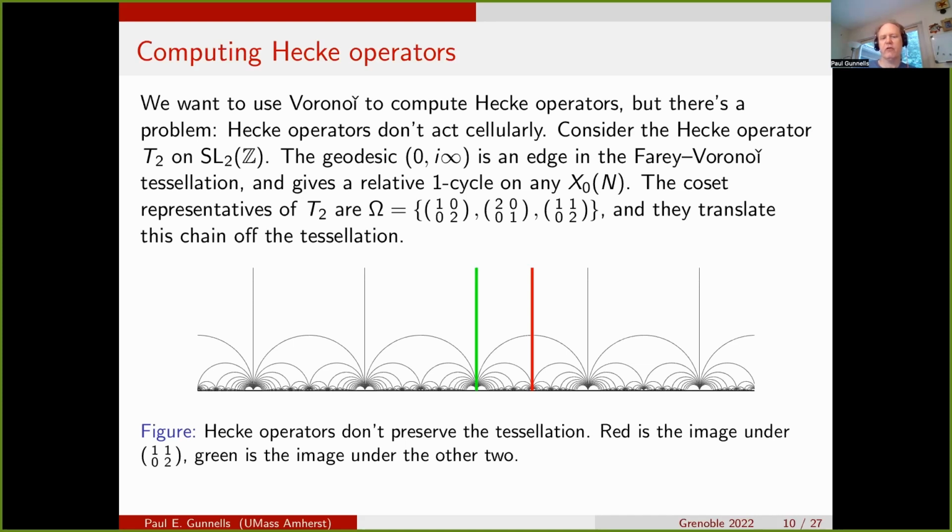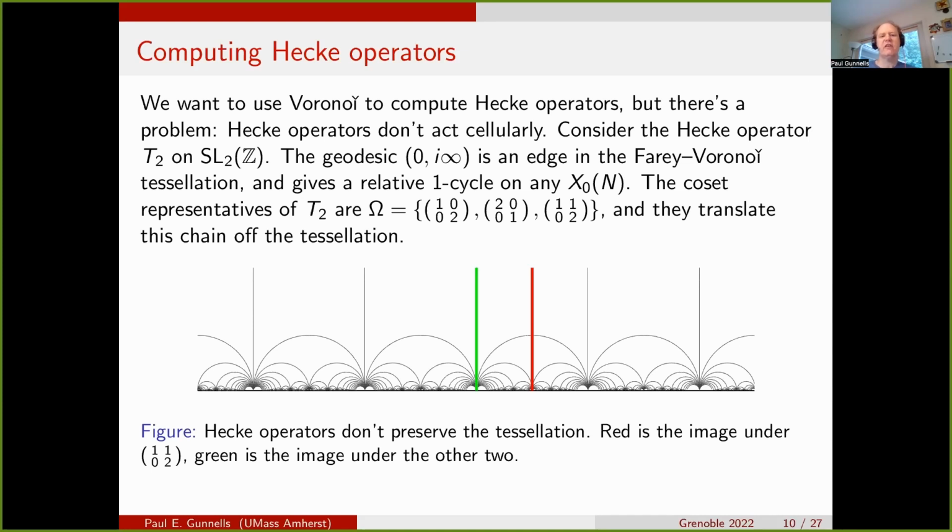Okay, you can think about it as doing fractional linear transformations on the upper half plane, or multiplying the integral vectors that give you a cusp by these matrices. But in any case, that's what you do. And what you find is that 2 of those Hecke images are okay. So they're green because green is good. Those are the first 2.